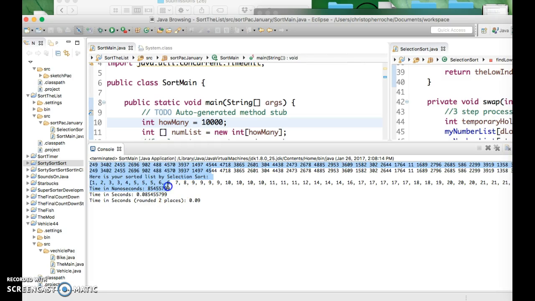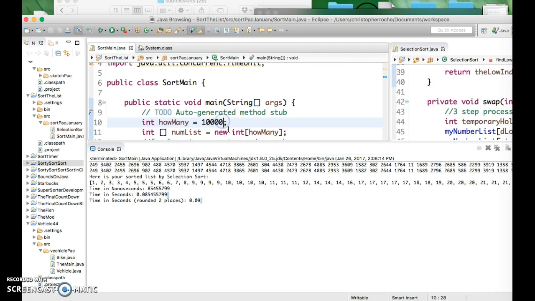It does 10,000 numbers in 85 million nanoseconds, and one nanosecond is a billionth of a second, something like that. I divided the time by a million and rounded it, so I got about 0.9 for 10,000.